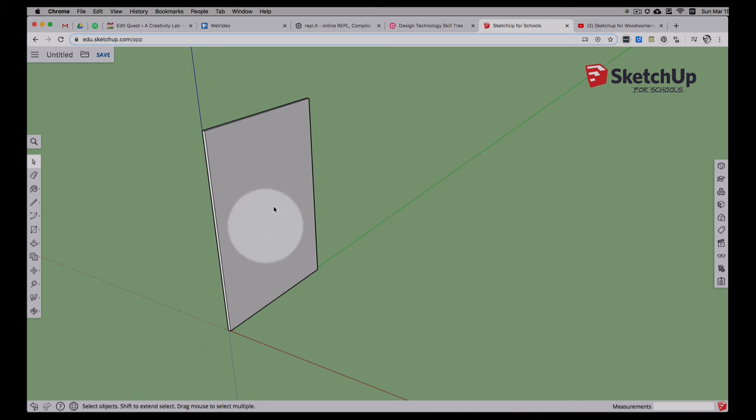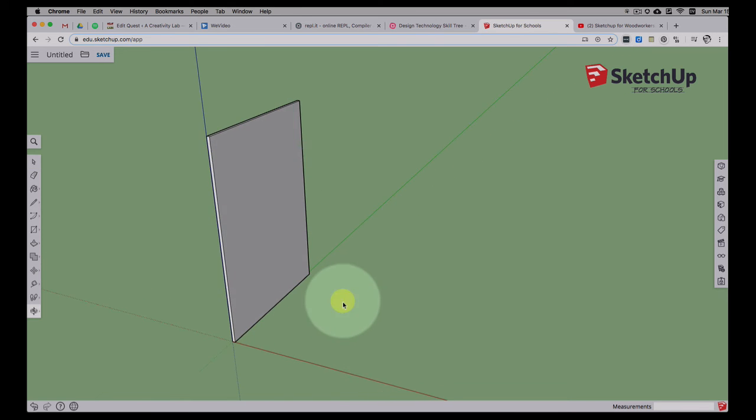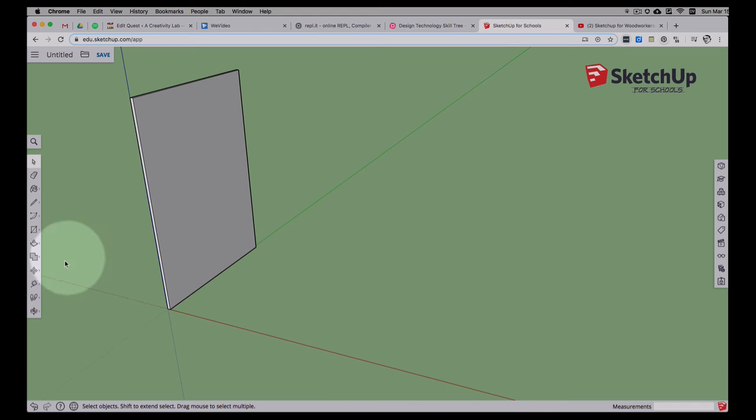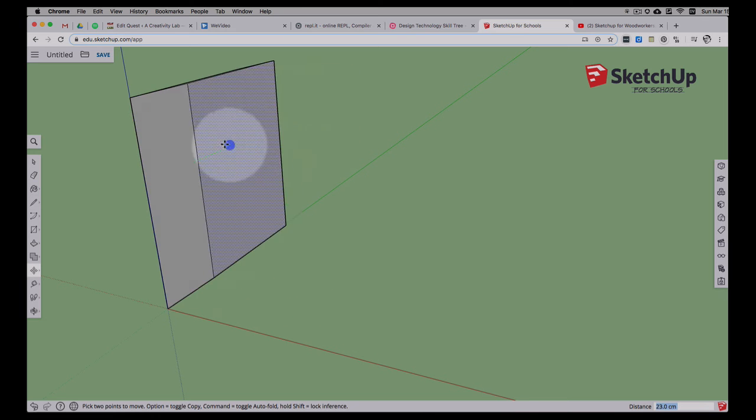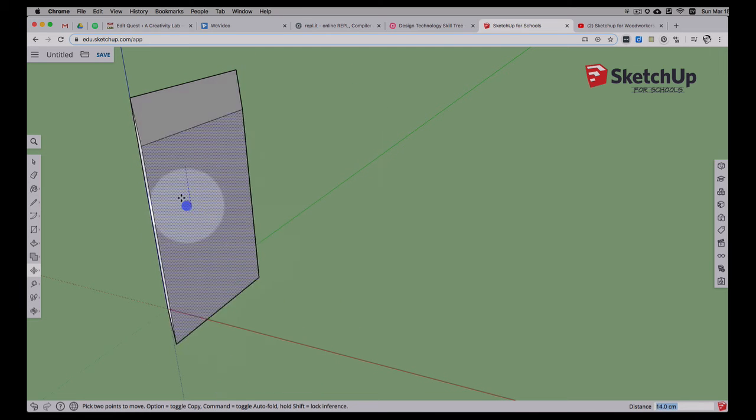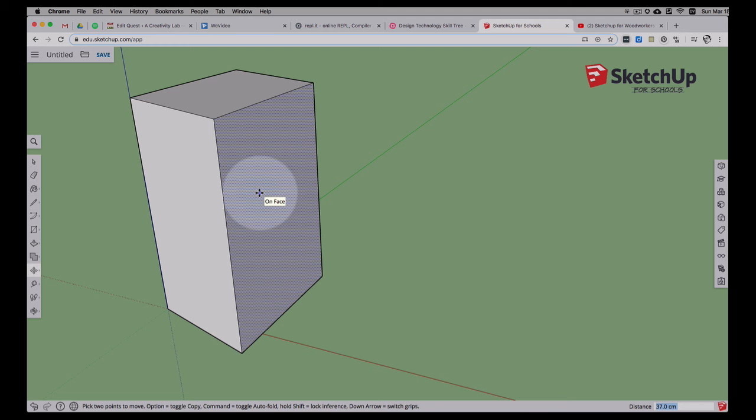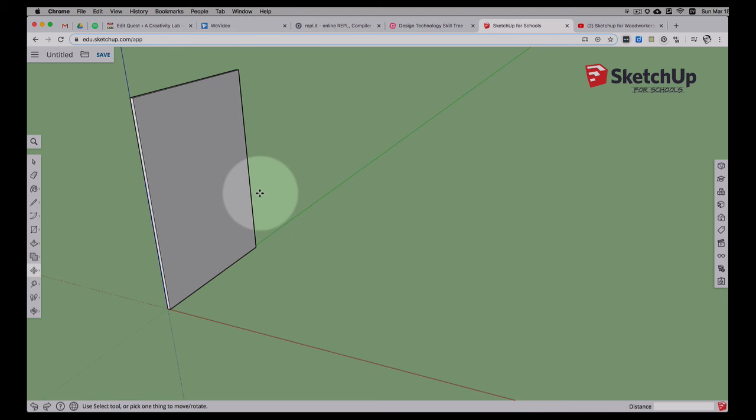Now I'd like to duplicate this so I have another side to the bookshelf. So we will move that over a bit, and I'm going to come down here to this tool. The four-headed arrow is the Move and Copy tool. If I choose this, I can move it, but right now it's going to select that face, which if I grab this and move it, that's not what we really want. That's going to mess up our board. So we'll undo that with a Command Z.